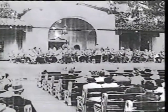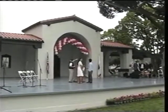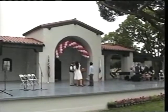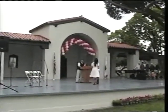At one time, the municipal band would play here, and they actually fit back then, and now currently they don't fit, so they have to play elsewhere in the park. But a lot of things were going on here at the band shell and elsewhere throughout the park. I was hoping the municipal band was going to be able to play here this summer, but it doesn't hold all the members of the band?